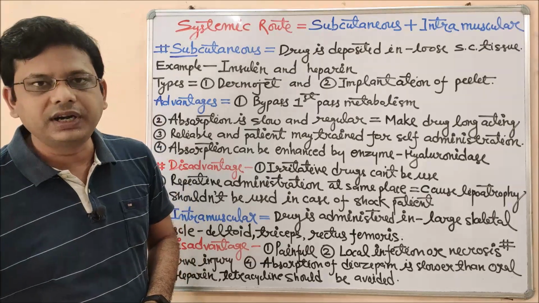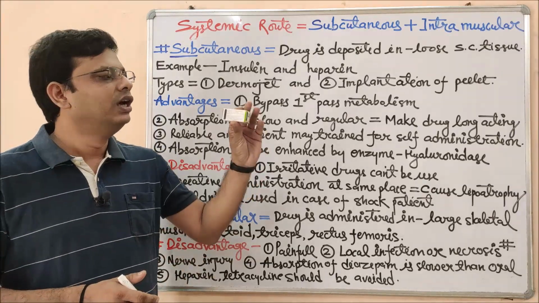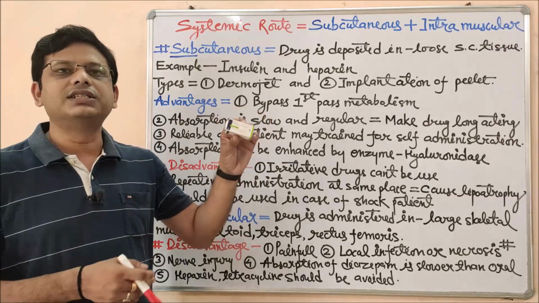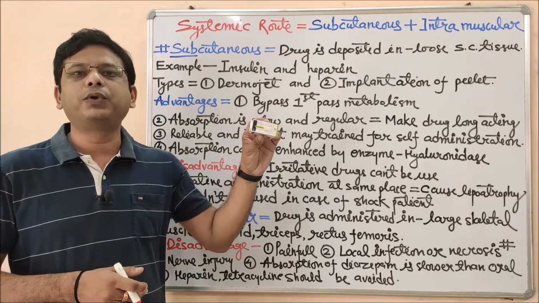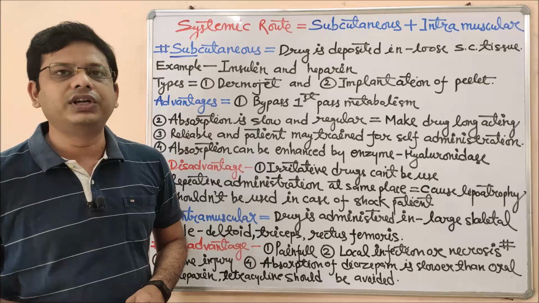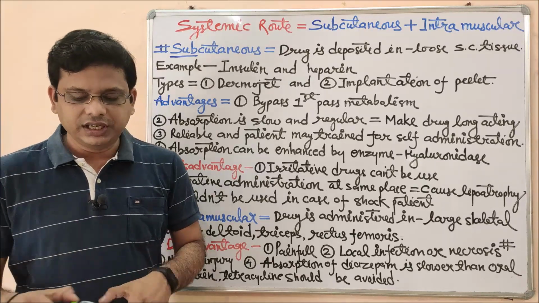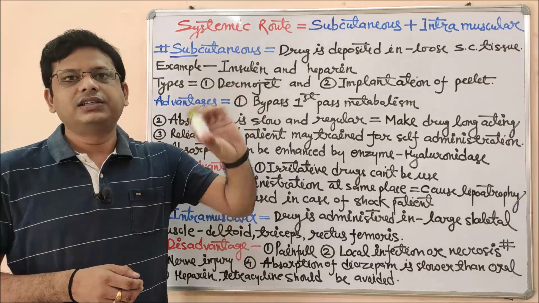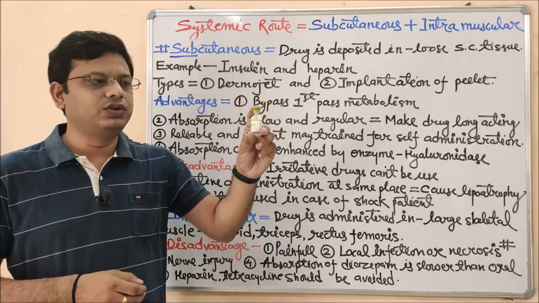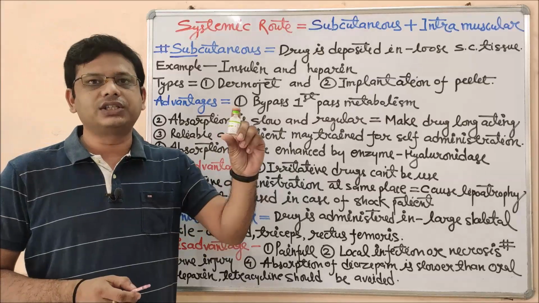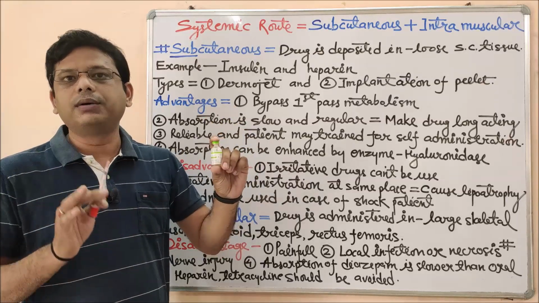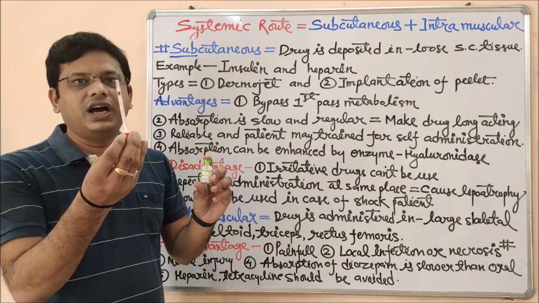Let me show you some examples regarding these two drugs. The first one is insulin. This is an insulin preparation, and we have to give this insulin with the help of an insulin needle. Let me show you the exact condition of this drug. See, this is a vial. This is an insulin vial. It contains the insulin dose, and to administer this insulin to the body of any suffering patient, we need an injection.